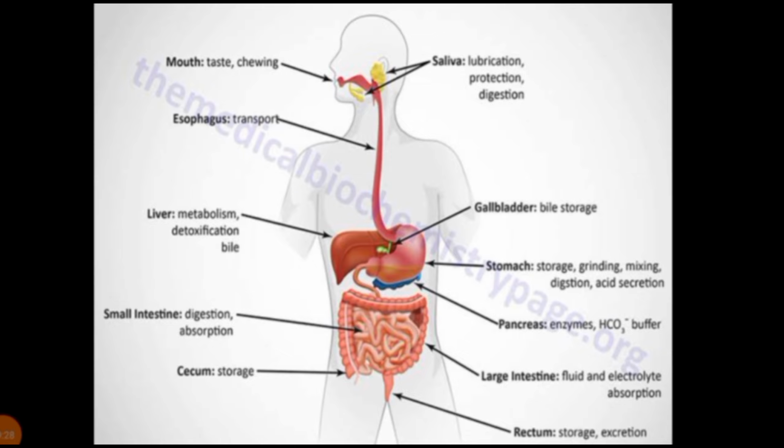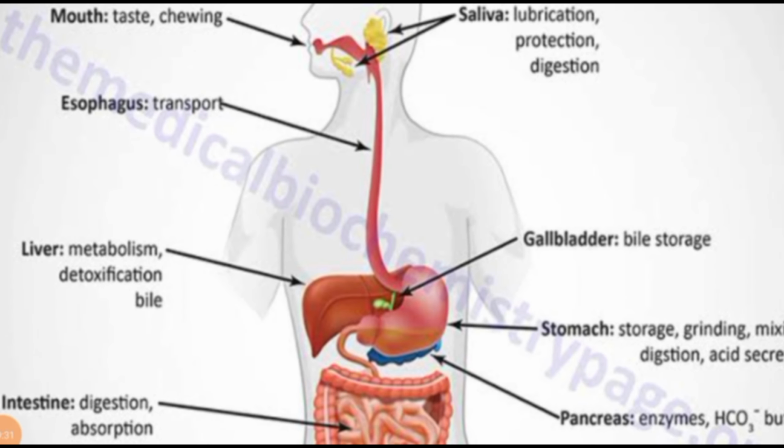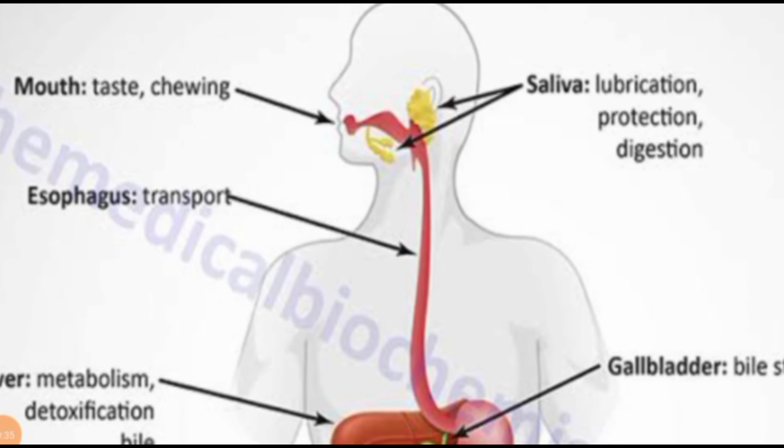Okay, so over here in this diagram, this is also a very detailed and summarizing illustration of what goes on during chemical digestion. So you see the mouth there, it tastes, it chews, but the mouth secretes the saliva. Now it talks about saliva lubricating the food. Okay, and also if you notice, digestion is included in this particular part, talking about saliva. Why digestion is included as one of the functions of the saliva is because of the salivary amylase and the lingual lipase that we talked about that are secreted in the saliva.